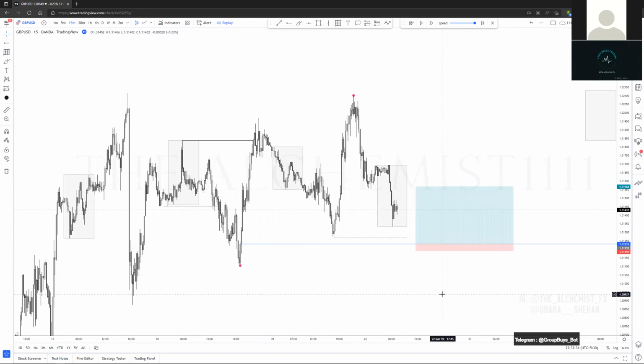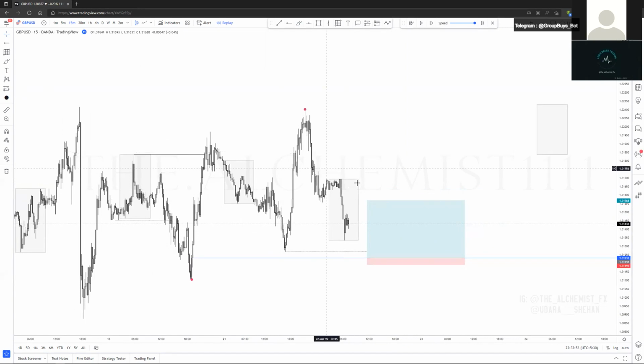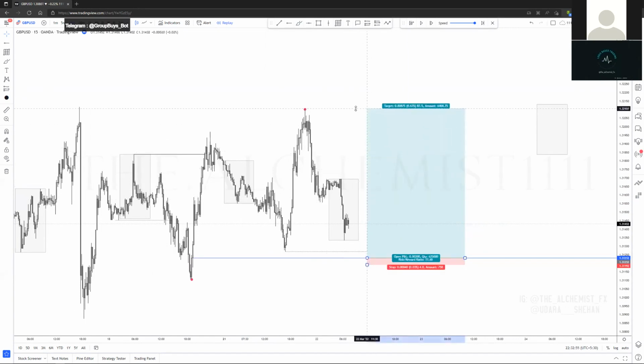If you are not confident with these risk entries, you can always go for a confirmation entry. But the thing about confirmation entries is sometimes you will not get that re-entry. But missing a trade is better than losing a trade, right? So try to always go for the confirmation entry. But I'm so used to the risk entry like this, because the London Open setup is awesome. So now we're gonna buy it, targeting here.